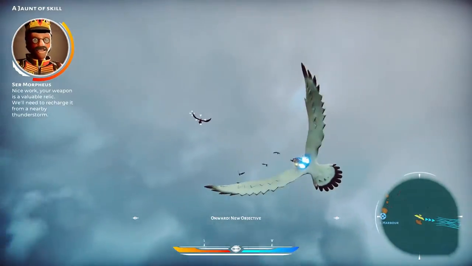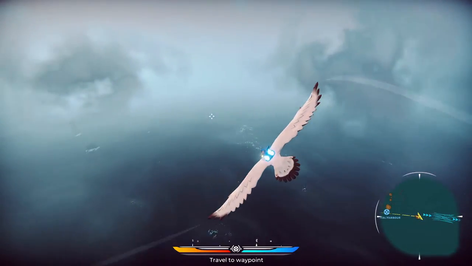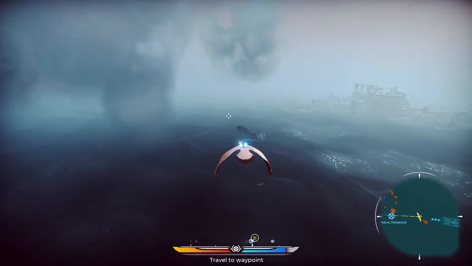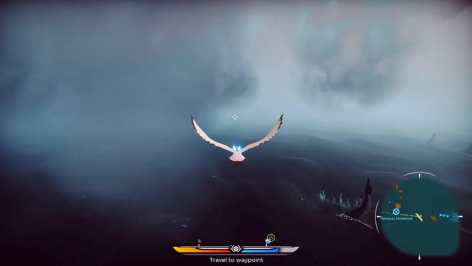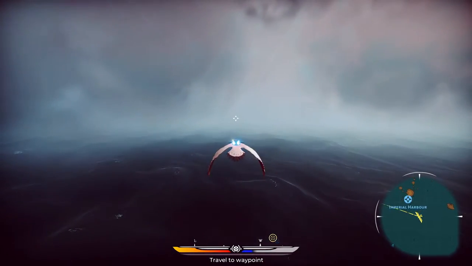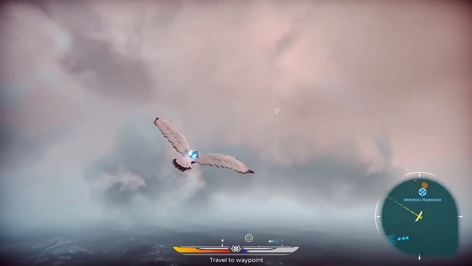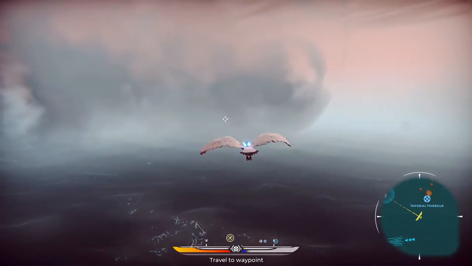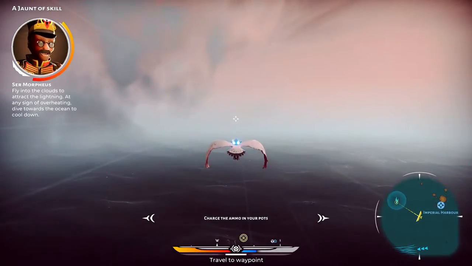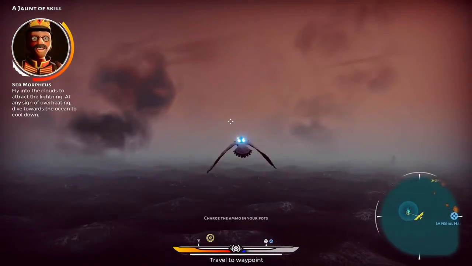Your weapon is a valuable relic. We'll need to recharge it from a nearby thunderstorm. Fly into the clouds to attract the lightning. At any sign of overheating, dive towards the ocean to cool down.